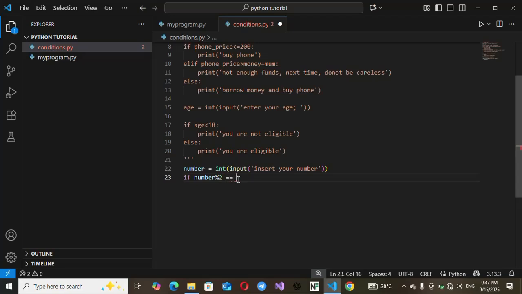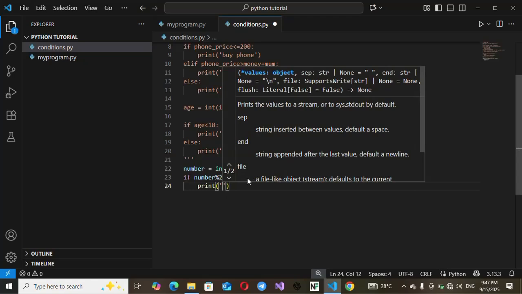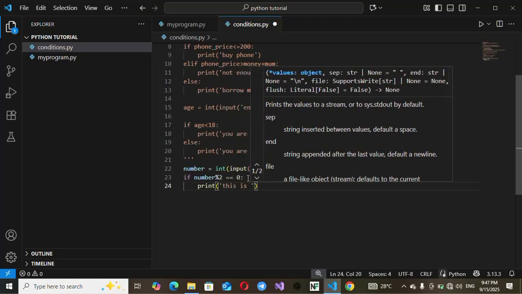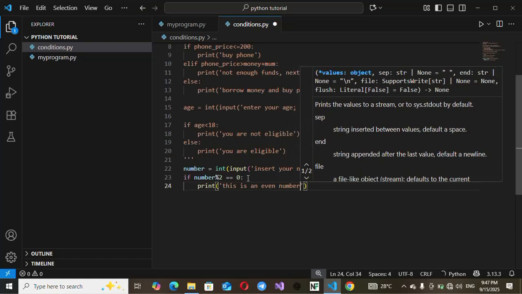That means if this divided by this has 0 remainder, then print this is an even number.